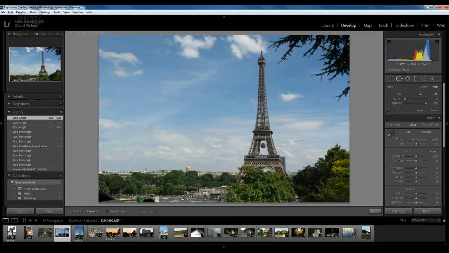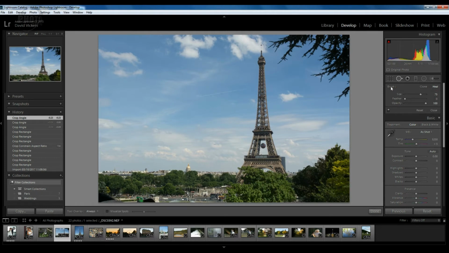So now as we come into the image, you can see we've got this target area here. And this is helpful now for removing areas of the image that you don't necessarily want, whether they're a spot on the sensor that's causing an issue or something in the picture that you'd rather not have in there. So we'll look at both of those options here.